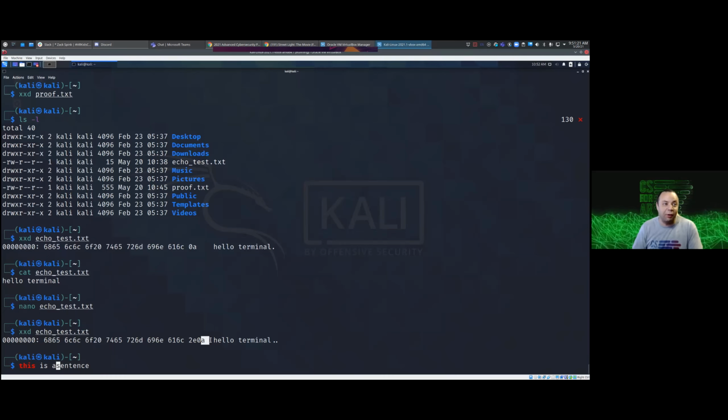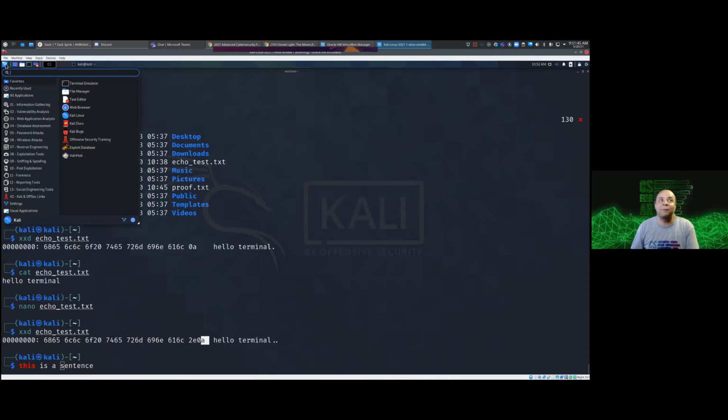You could figure out what "thisisasentence" with no spaces represents, but it's easier for the human to recognize it with spaces. The same thing is true of the enter key and the carriage return. So a lot of these terms actually come from old typewriters. If you think about an old typewriter, while we're here, I'm going to use my web browser.